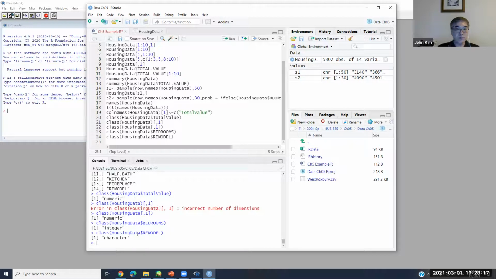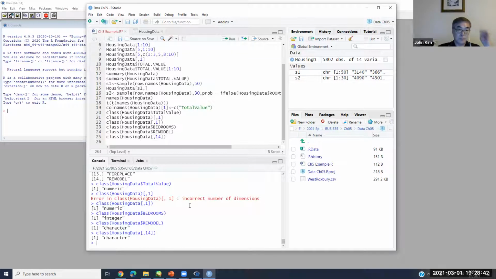Then using a column number, not name, the remodel column number is 14, so the same, character.